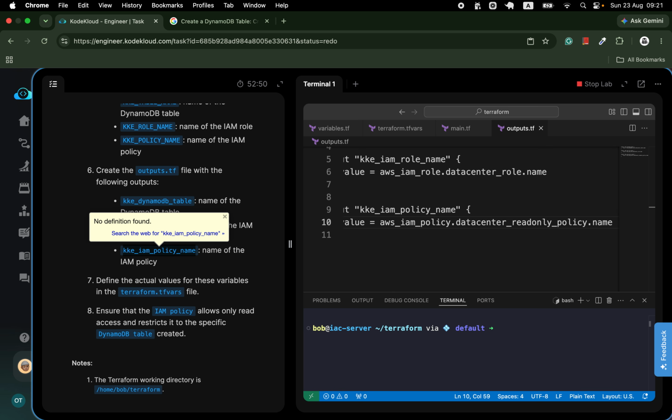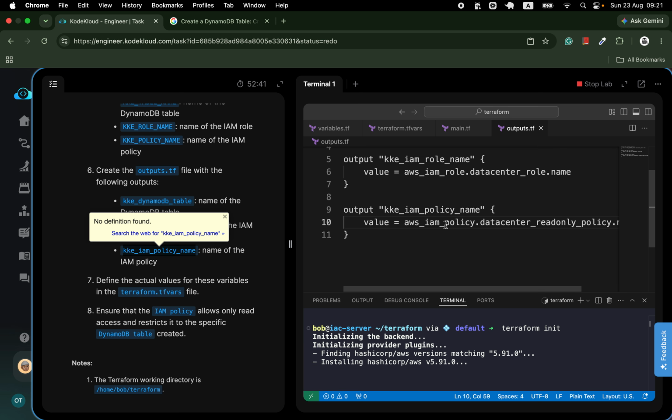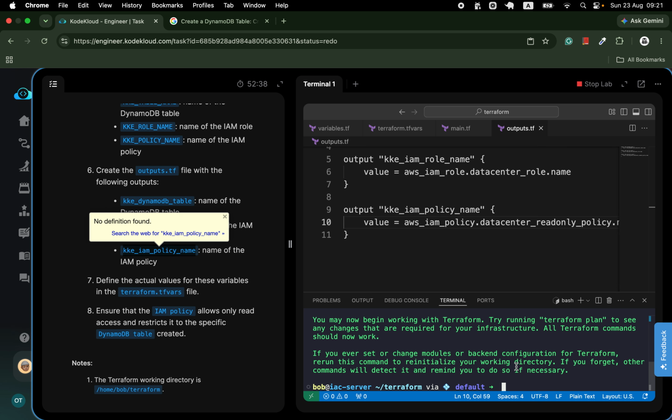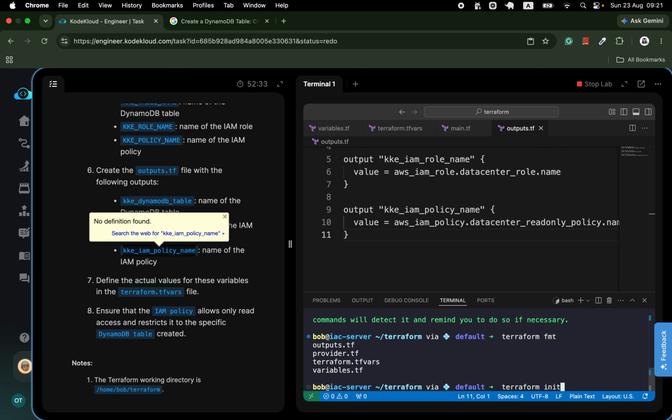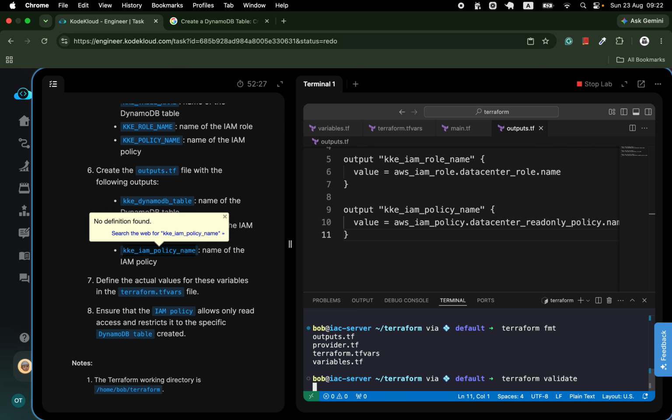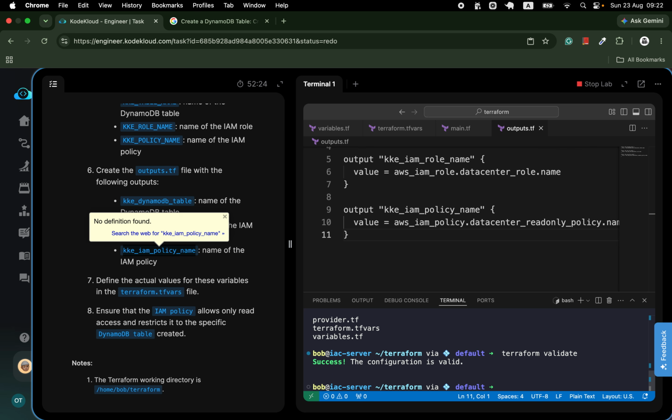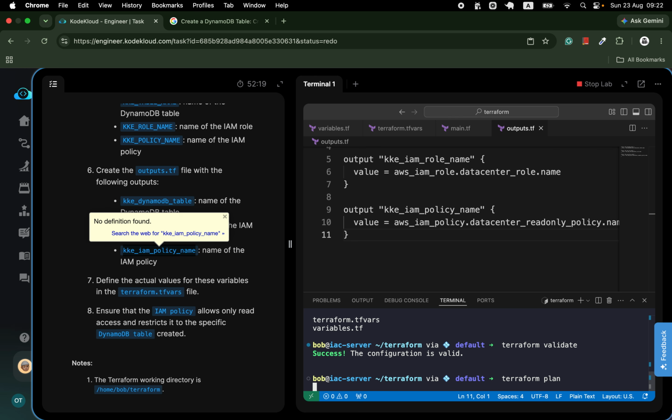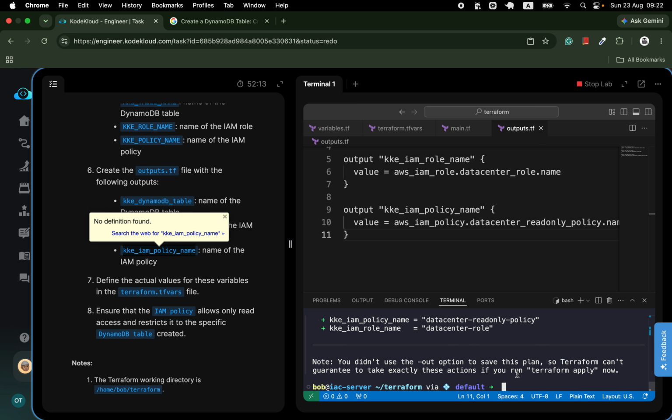Yeah. So now I think we can initialize Terraform. And then I will do apply.